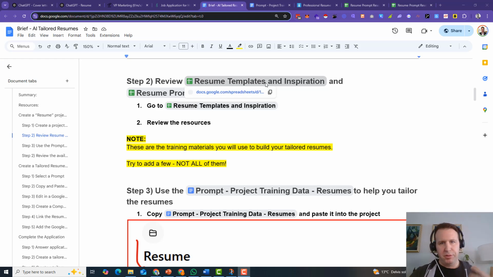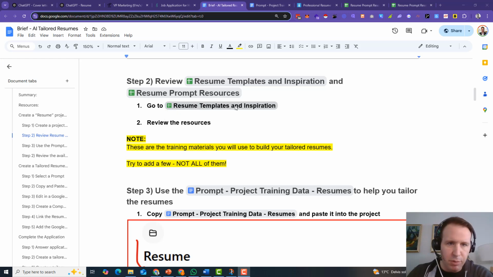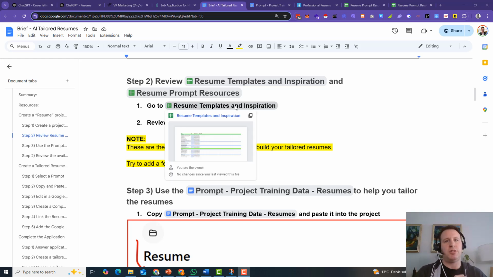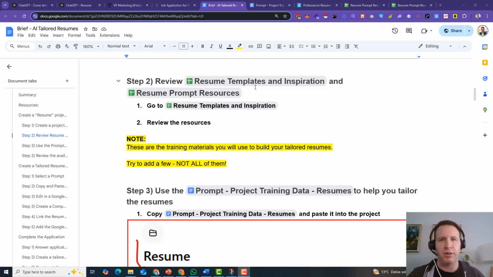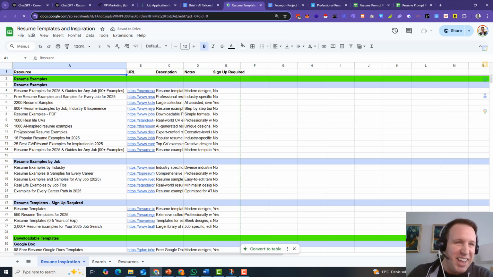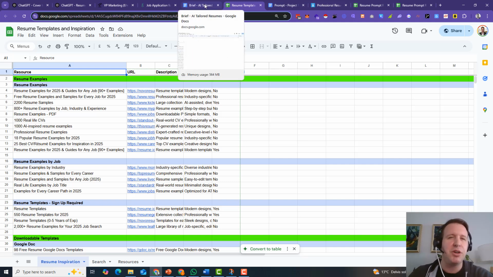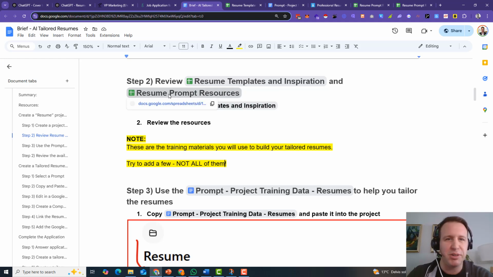Next, we're going to review the resume templates and the resume prompt resources. The reason that we're reviewing this stuff is we want to use something that isn't going to overtrain the model. If we use too many different versions, the model gets crazy confused. So I have provided way too many examples. It's just one of those crazy things. If you give it 1,000 different CVs, it's basically going to train it off of the majority of them or only pick one, at which point that doesn't really do a great job. So maybe we don't need to provide it the most amount of training material in the world.